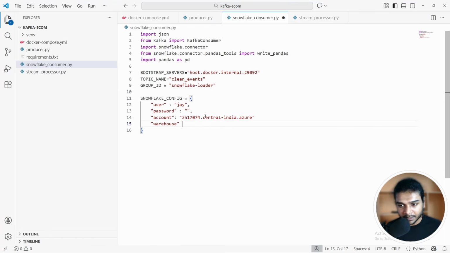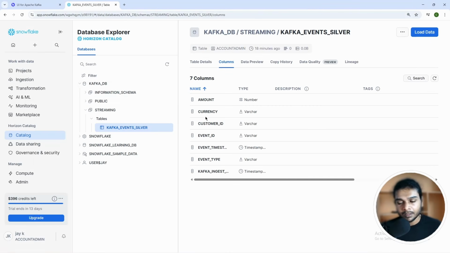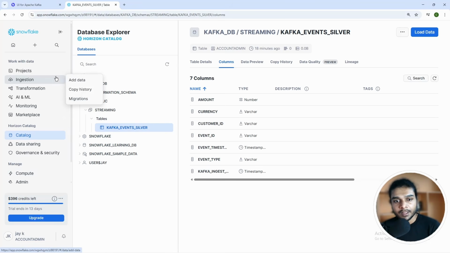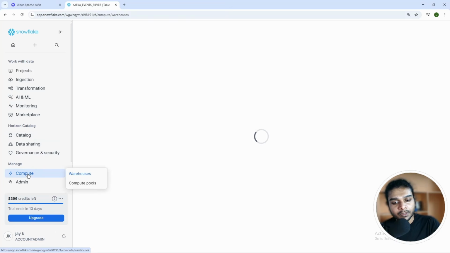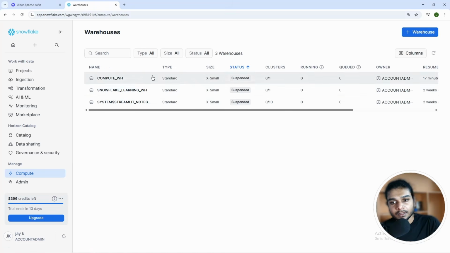Warehouse. By default, if you're using the default warehouse, that should be COMPUTE_WH in Snowflake. Or else, if you created one and you don't know what warehouse is running, head to your Snowflake and on the left pane, click on compute, warehouses. Here you can see the warehouses that are active. See that?